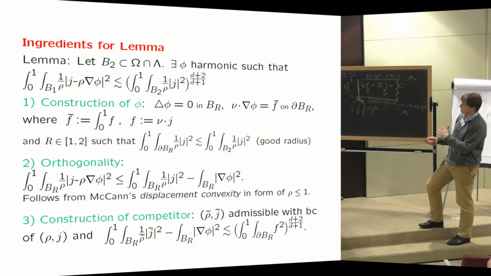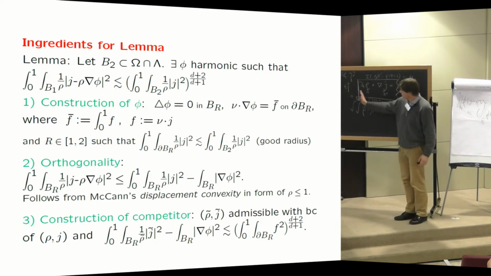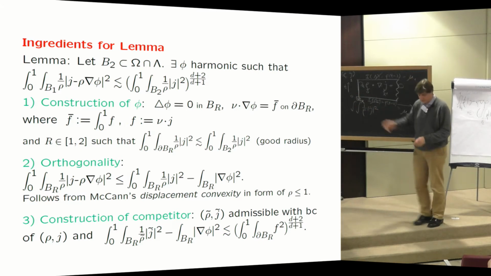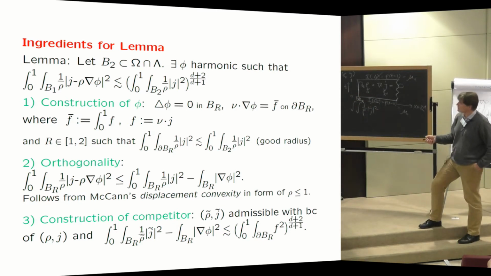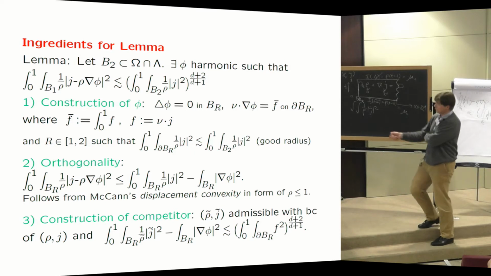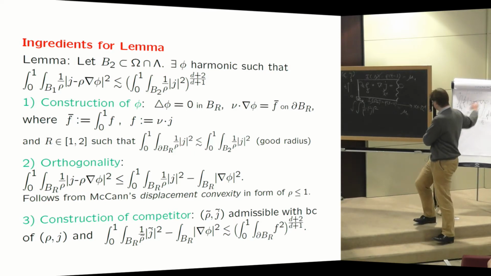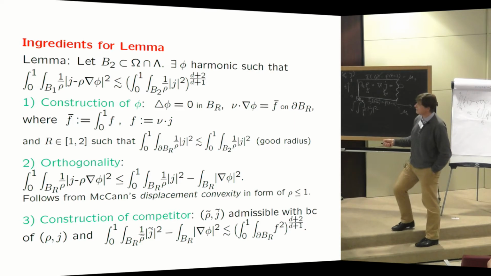And then, as many of you will know, it's good to choose a good slice. Since it's an interior regularity result, we have some freedom of where we put the radius, and we choose the radius in a smart way, in such a way that the transport restricted to this sphere is of the same order as the transport on the ball. So that can always be done. So this is how you get the harmonic function, and then it essentially relies on two observations.